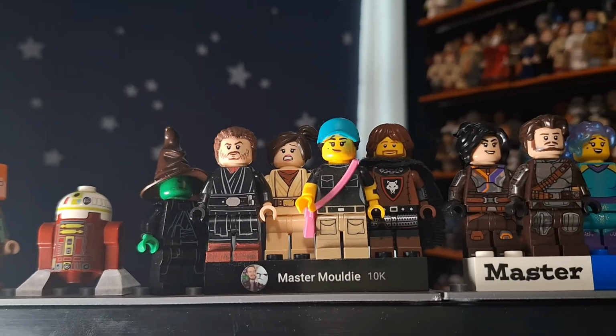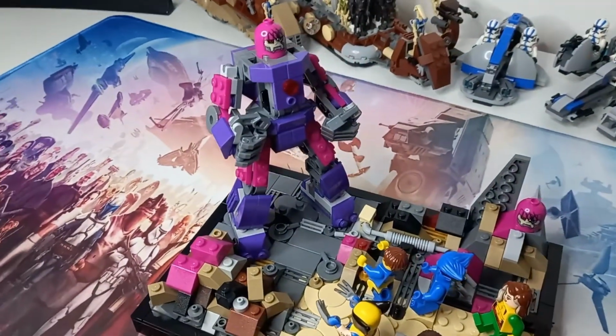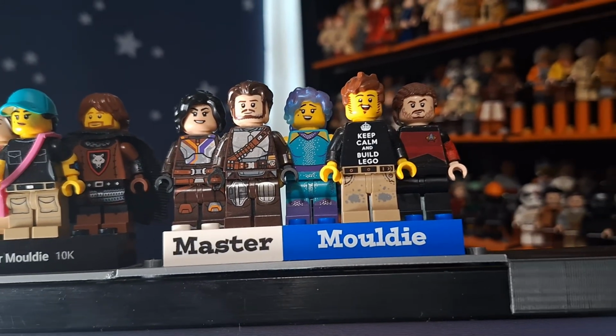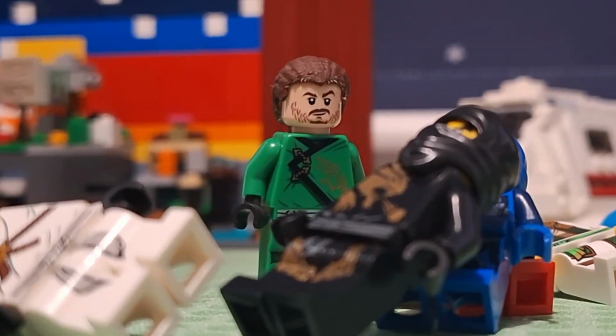of Star Trek. We've got Master Jedi. Master Mold is the main Sentinel, so that covers Marvel. We've got Master Builder from Lego, which ties Ninjago and a lot of the rest together. Maybe Ninjago Master of Spinjitzu. Why don't I have a Ninjago minifigure? It'd have to be like a Lloyd green or maybe a slightly darker green. I need to work on that.